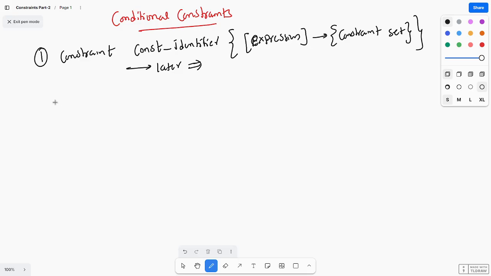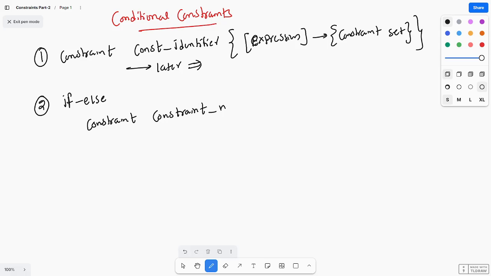Now, a conditional constraint is like if-else statements. We have if-else statements in C and Verilog. Under constraint, what is my identifier?